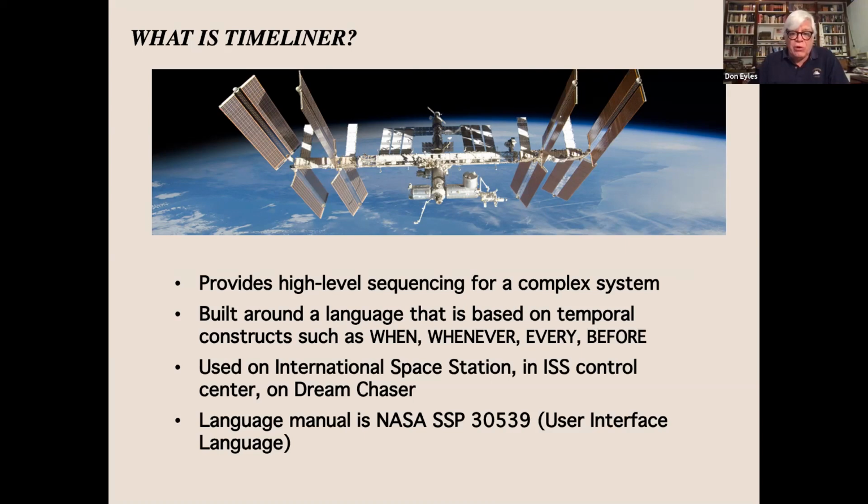We realized in the early 90s that something like this was being asked for to be part of the software in the International Space Station, or Space Station Alpha, or Space Station Freedom, whichever name it had at that time. And so we proposed Timeliner for that purpose. And after a protracted period of getting NASA interested in it, it was accepted for use on the space station, where it's running right now in 3 versions. It's also running in the control center, and I understand it's being used in some form on the Dream Chaser project.